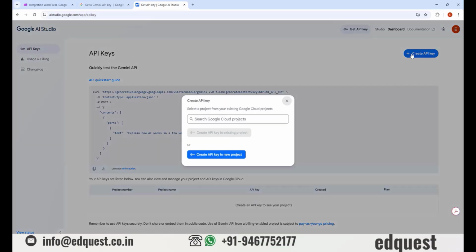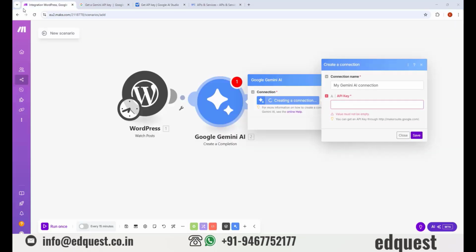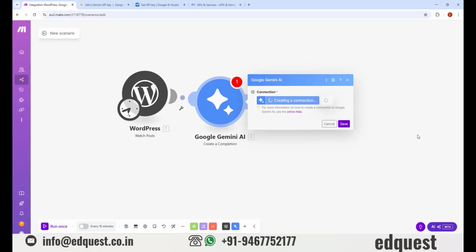From here you can generate your key. As you can see, my API key is generated. Just copy it from here. So here I configured my API key. Just click on save.